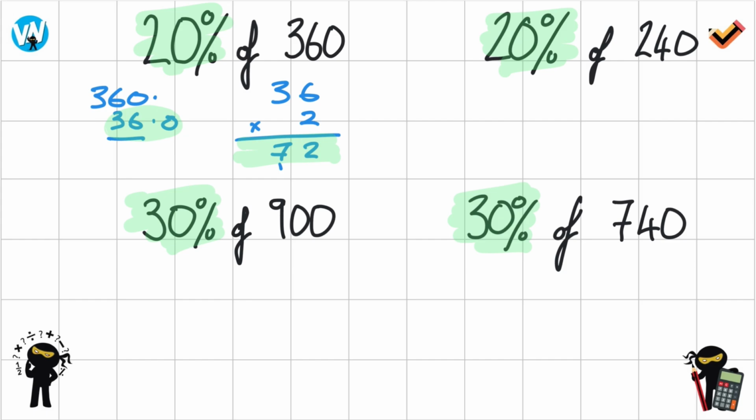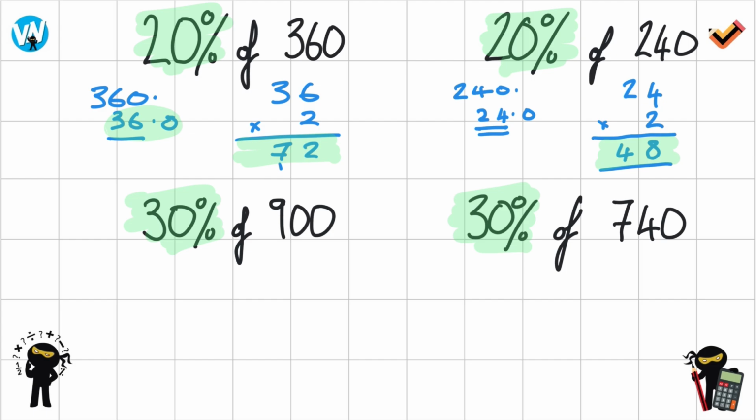So again, 20% of 240. We'll make a quick note, 240, divide by 10, so everything moves along one place value. So we're left with 24. So 24 is 10% of that number. So to find 20%, we're just going to double it. And I know all of you will be able to see that that's 48. But again, if you really needed to do a multiplication, you could just do 24 times 2. 4 times 2 is 8. 2 times 2 is 4. So you would get that answer, and you would get 20% of 240 very, very quickly.